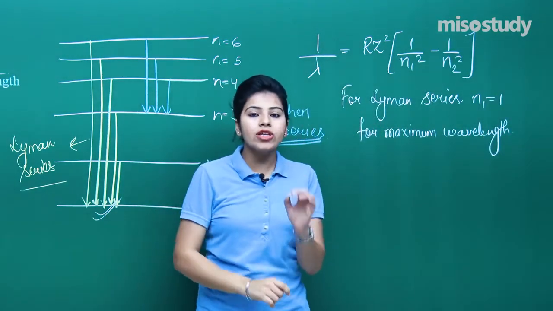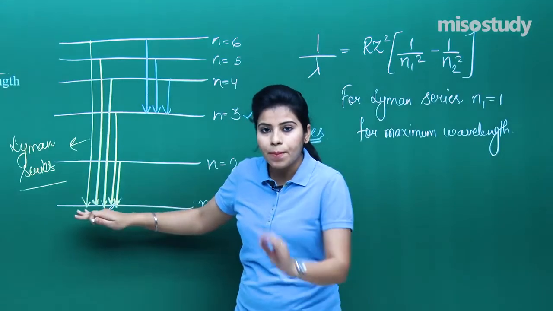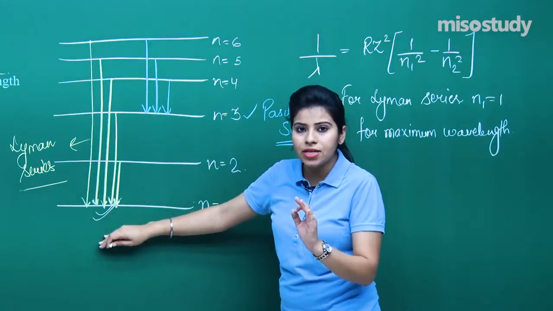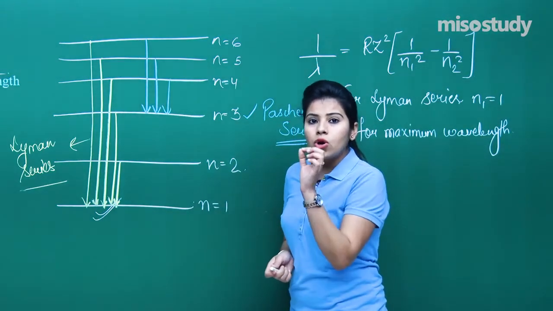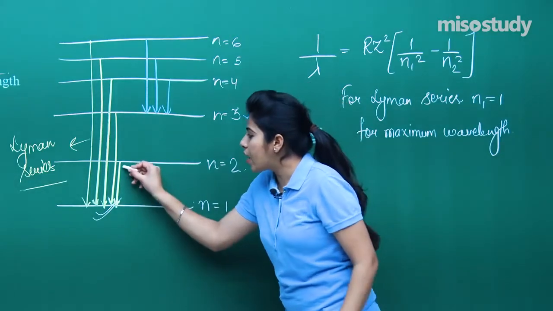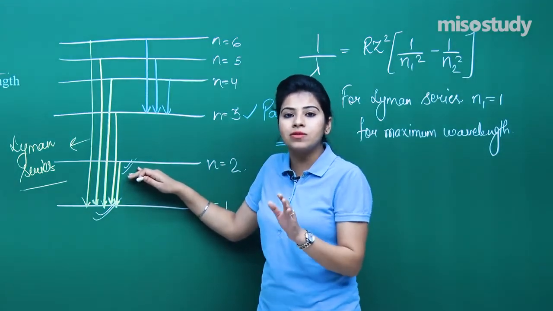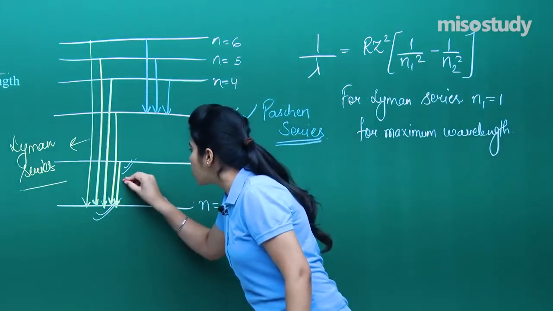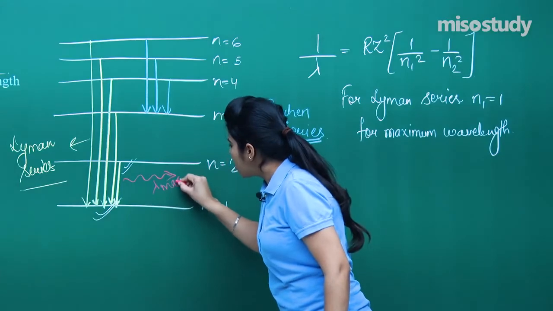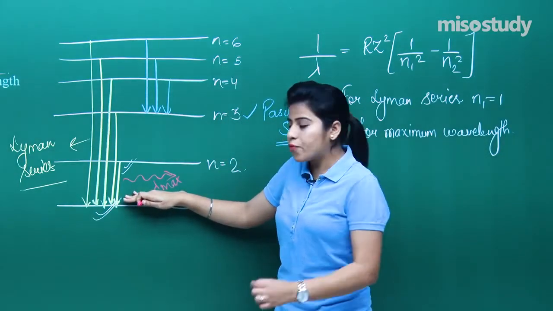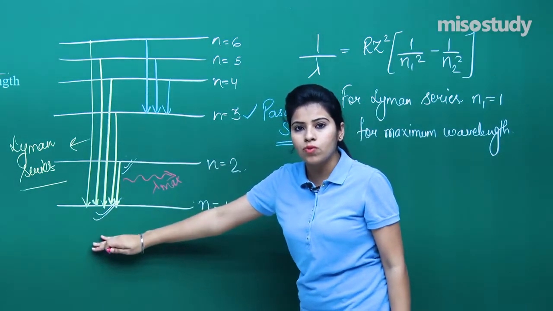that whenever your electron is coming from the nearest energy level to the Lyman series, suppose because I am talking about the Lyman series where n1 equals 1, that means your final energy level is 1. Your initial energy level, if n equals 2, then there will be the maximum wavelength of the photon of the electron that will be coming out. So that means lambda max will be that wavelength of photon when the electron will be jumping from the nearest energy level to n equals 1.